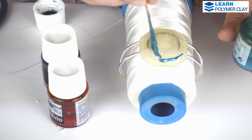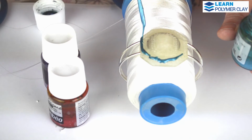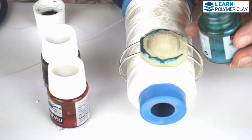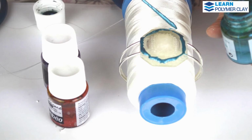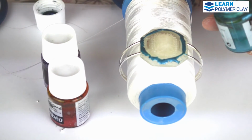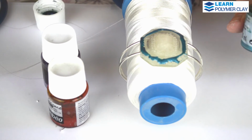So as you can see, I'm applying the color on top of the piece, and I am applying Caribbean blue, which is a color that I particularly like. And these Pebeo Prism colors are pearlescent colors. They are totally unpredictable, but they have a very beautiful rendering.